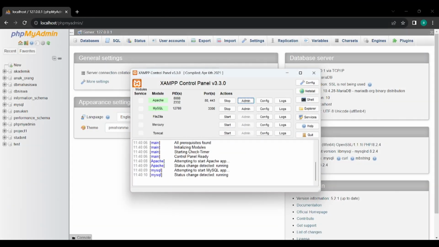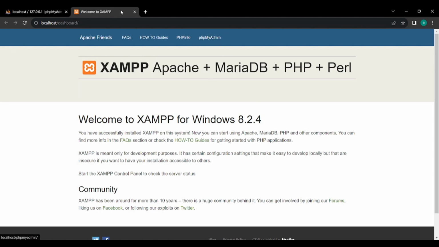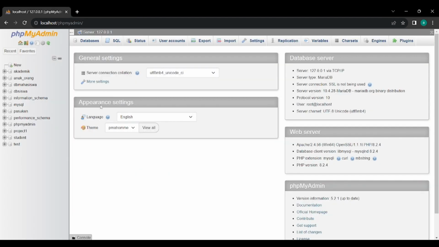Make sure your XAMPP, Apache and MySQL have been started, and then open your phpMyAdmin by clicking here. You will see this page, and then we will create a new database here.